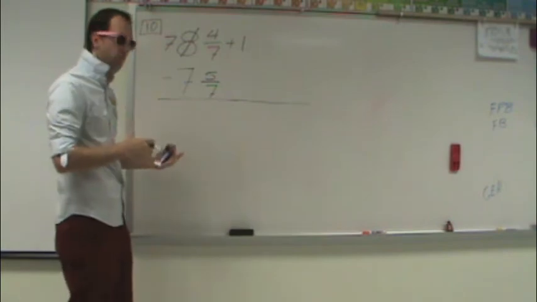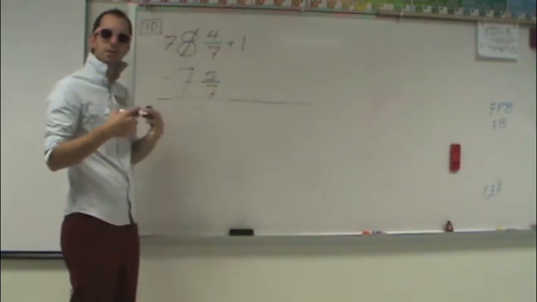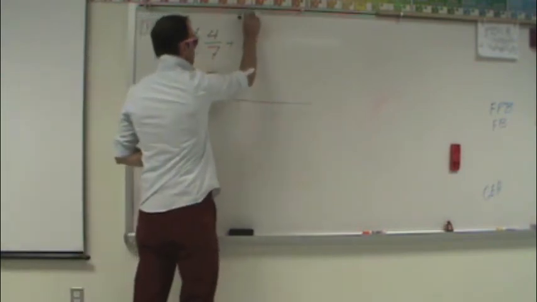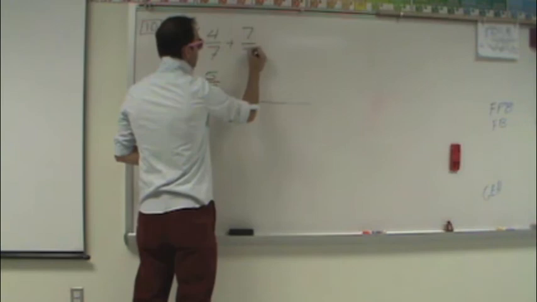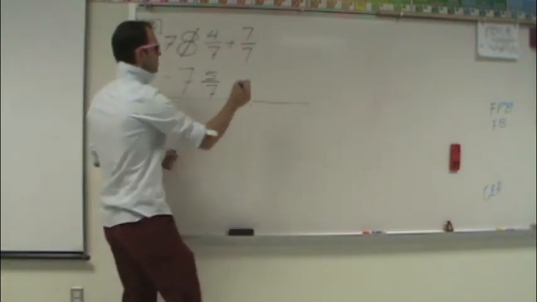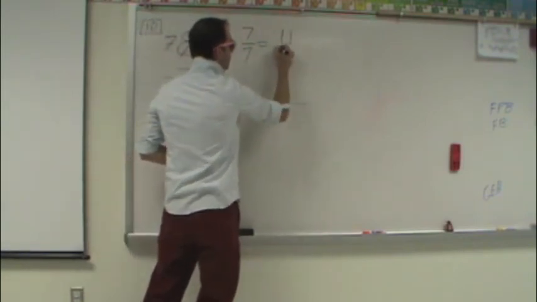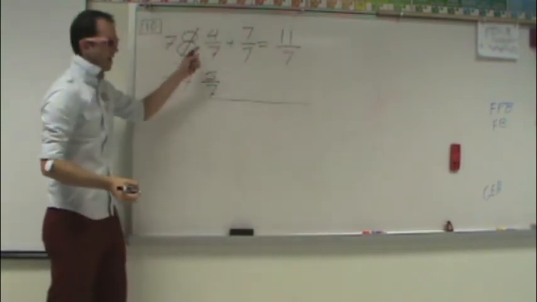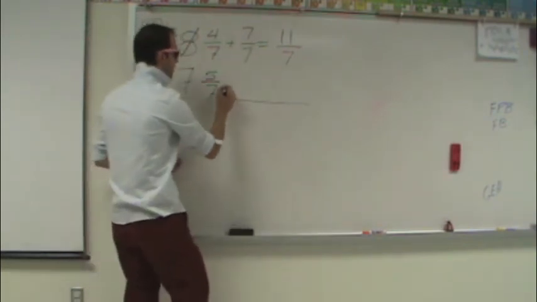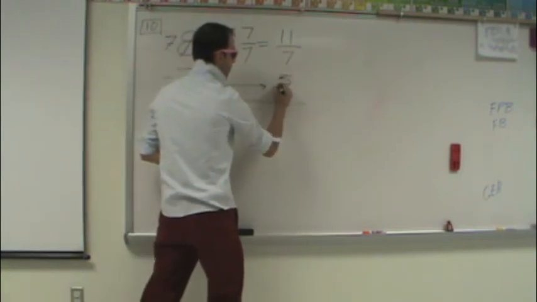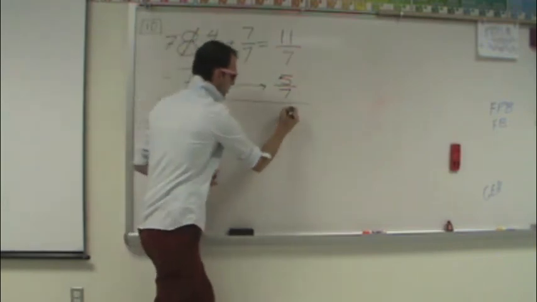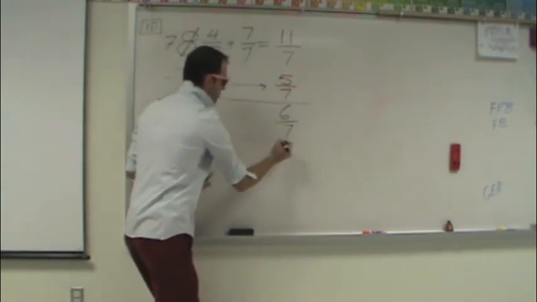But to add that whole number to the fraction, we've got to make it have a common denominator as well. We are going to write one whole as 7s. There we go. One whole is equal to 7 out of 7. Now we can add these. When we add them, we get 11 sevens. Now we can subtract. Now we have a big enough number to subtract. Bring that 5 over. 11 sevens, subtracting 5 sevens, leaves us with 6 sevens.